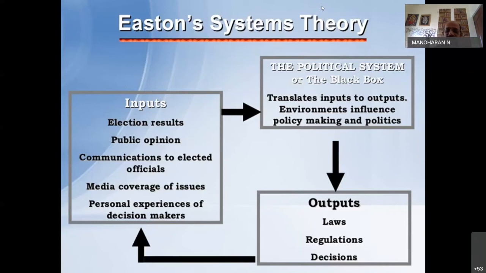And then you can see these are the outputs, the various forms of outputs from the system, because the system makes the decisions. Simply put, orders, ordinances, laws, regulations, whatever it be, those are all the outputs from the system. So overall, what systems theory is about is that any system needs to function in an effective manner. You need to have credible inputs. That's very, very important. You need to elect a good government with a good leader. That's why some democracies function really well. Some democracies are sham. They may just call themselves democracy, but they are just electoral democracies.